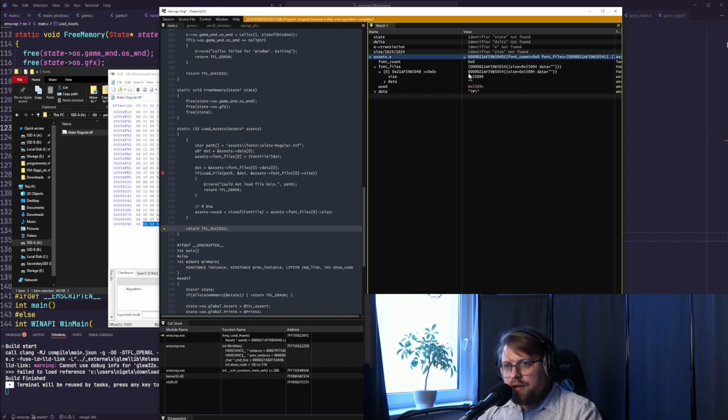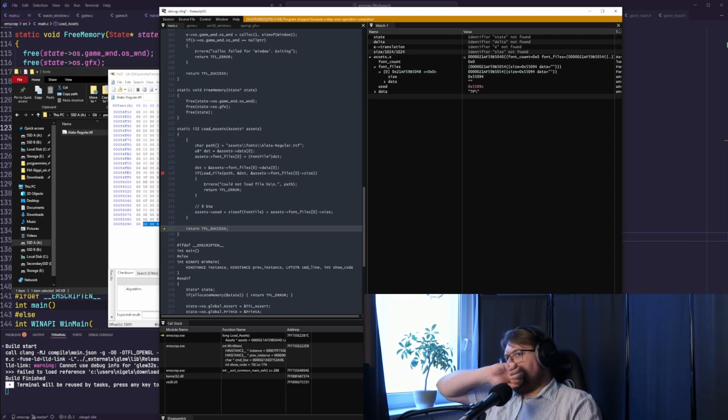So you can see here the size is 945005. 945005, right? So we go 4 bytes up, and then this is supposed to be the data of the file, and it's all zeros.